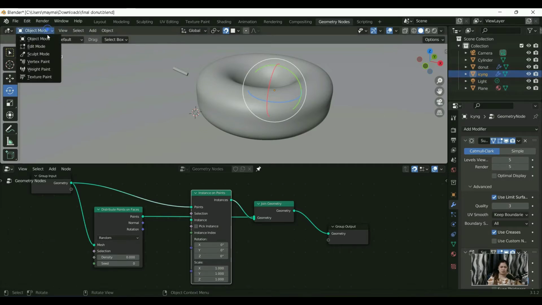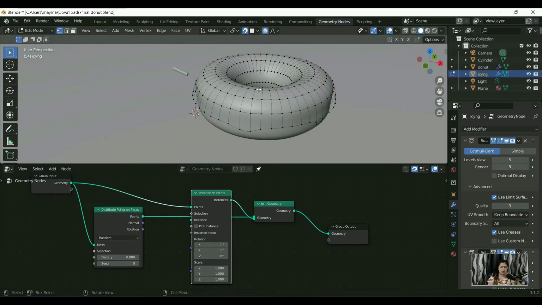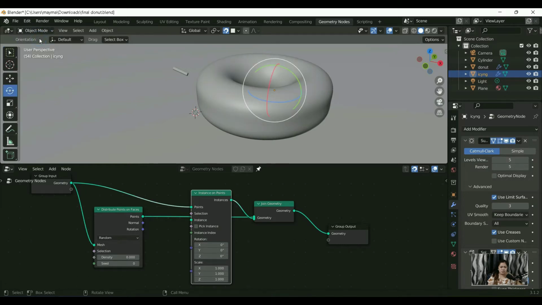If you put it in edit mode, you will see the vertices of our icing. Let's go back to object mode. Check first that you are in the icing, and then here are our settings for the geometry node.